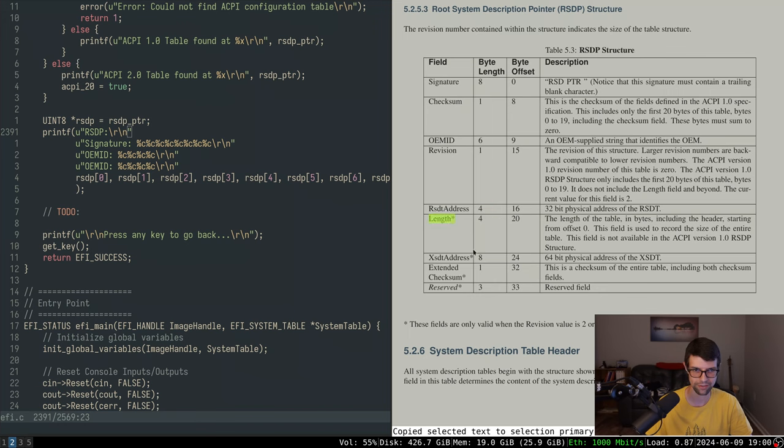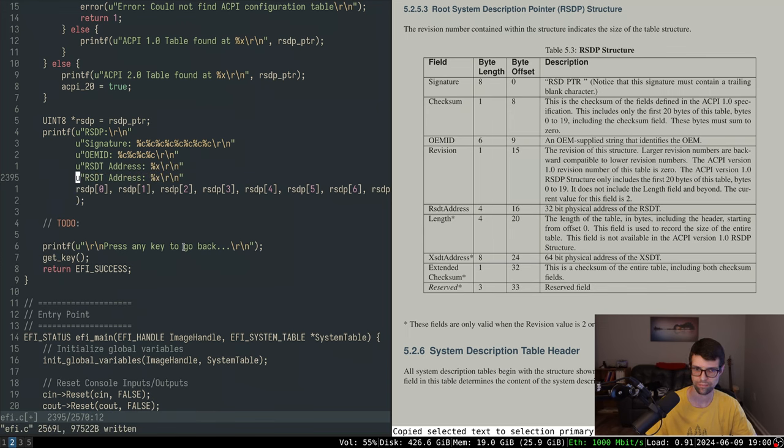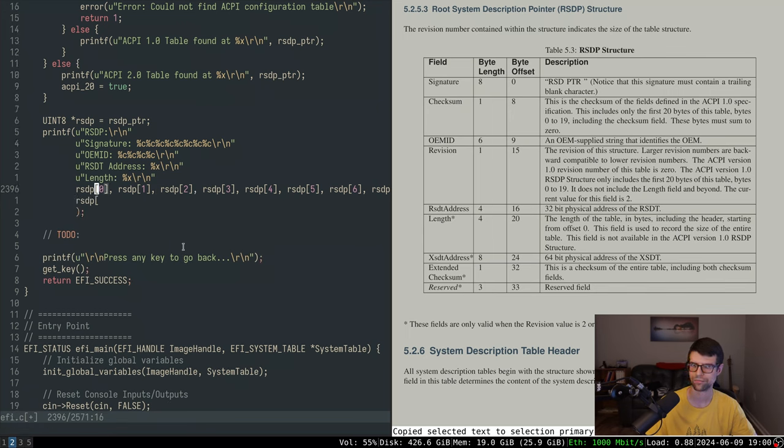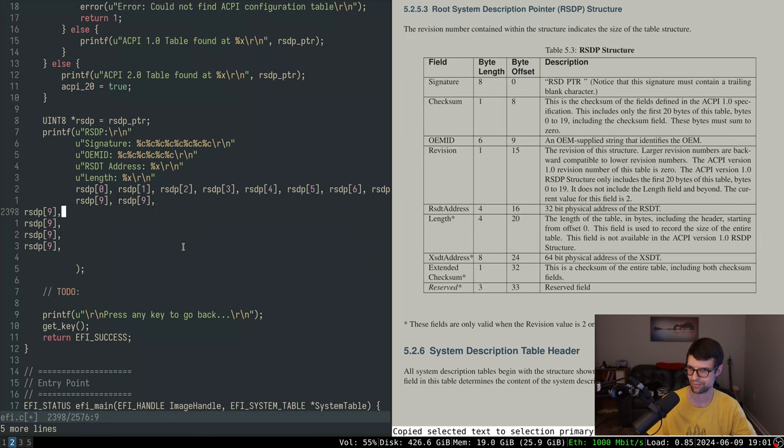So I have the RSDT, the length, XSDT. I could print them both just to make sure. So length is in bytes, including the header, 4. So this is, okay, RSDT is 4 bytes, length is 4 bytes. So OEM ID is at byte offset 6. Sorry, it's at byte offset 9 and the length is 6. Okay. I'll look into having a length specifier for printf between this and the next episode, because that would make stuff like this a lot easier. So it's at byte offset 9. The length is 6. Alright, so I'll copy that with the space. And do 5p, which I didn't want the new line there, but that's alright.